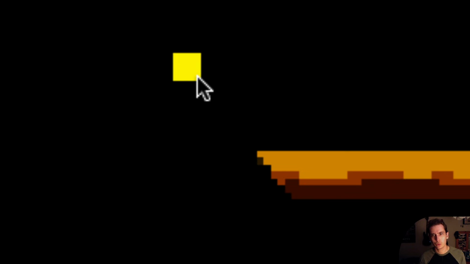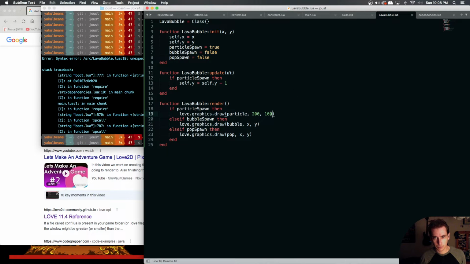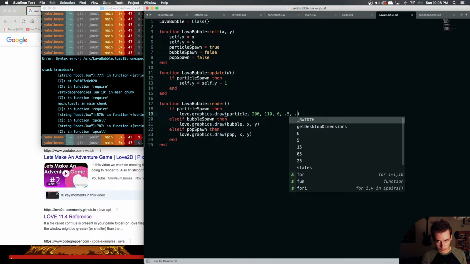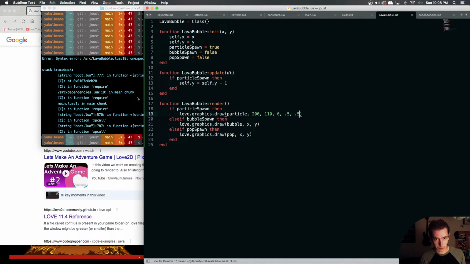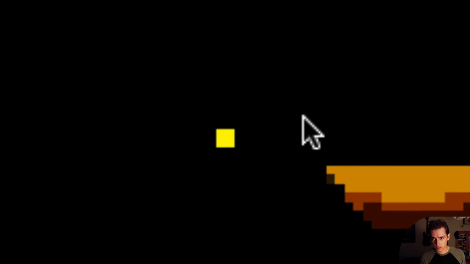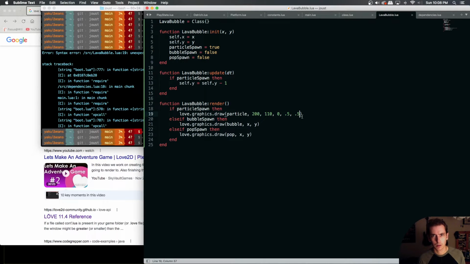So let's move down maybe 10 pixels, and then 0 on the rotation, 0.5 on the scale. I don't know why it would scale us weird like that. I'm just trying to see if that looks right. You know, that looks like 4 pixels now, but why would I need to scale it by half? What's going on there?